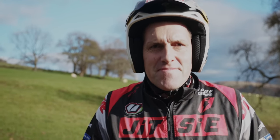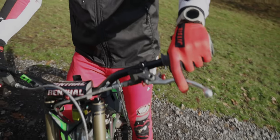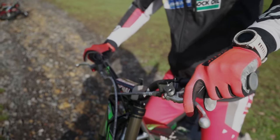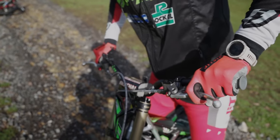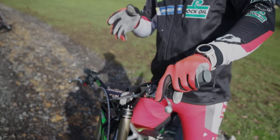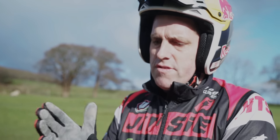You talked about using the clutch — just show me physically how you go about it. I try and get a nice constant throttle, and then just at the moment when I want to lift the front wheel, I push on the front a little bit, and at the same time as I release the front forks, I just drop the clutch. That little nip just gives it a lift to get it into that sweet spot. Most of the time you won't do enough, and then you'll have the odd time where you get carried away and it goes over the back. You've just got to catch that middle bit, but you do learn it.